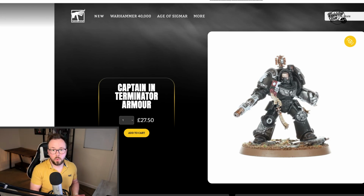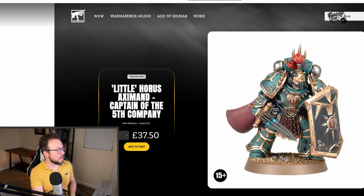So that brings us to the question: can models look better with or without helmets, and should you go out of your way to kit bash one way or the other if the kit doesn't give you that option in the first place? To illustrate as I go, I'm going to use the example of the Little Horus Aximon model, because I think it's a really great example of both directions.